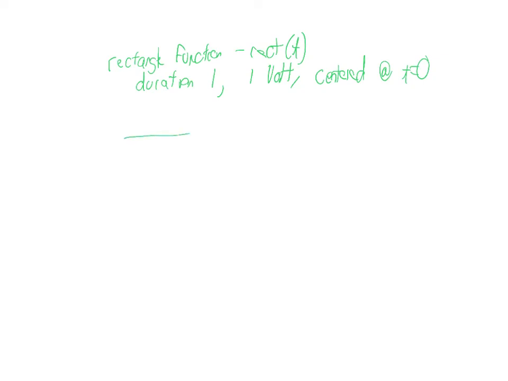So we can sketch that out. Here is a rectangular pulse centered at 0. It is 1 volt high, and because it has a width of 1 and it's centered at time is 0, the transition here is happening at plus and minus 1/2. So there's a few different ways to write that out.